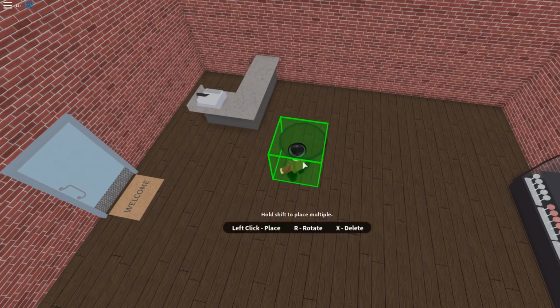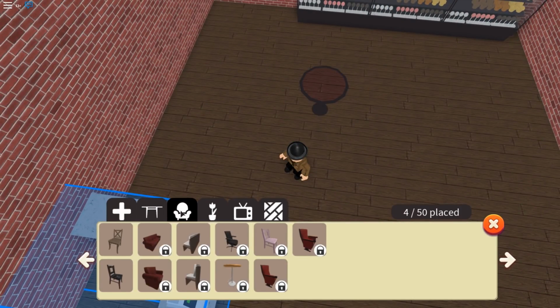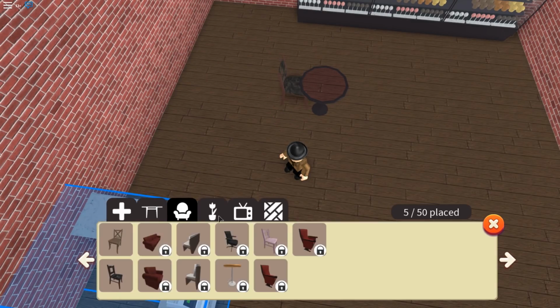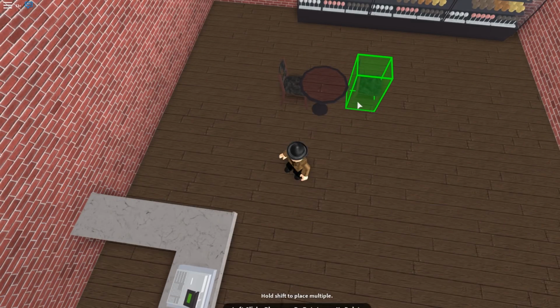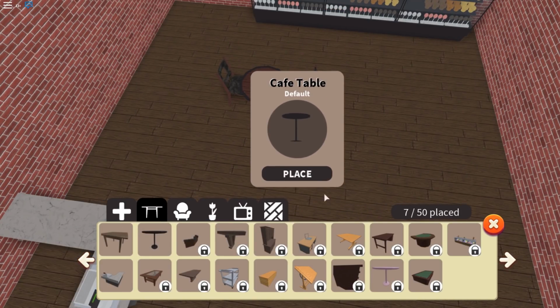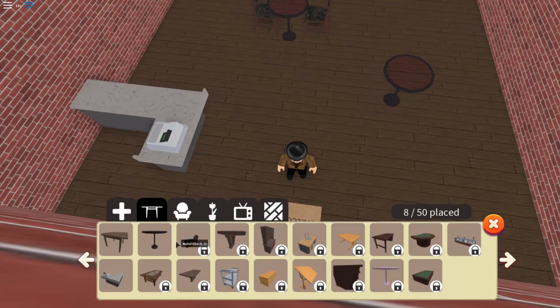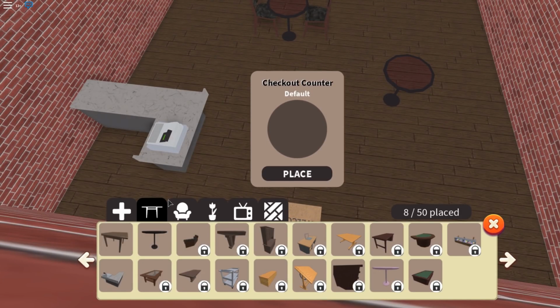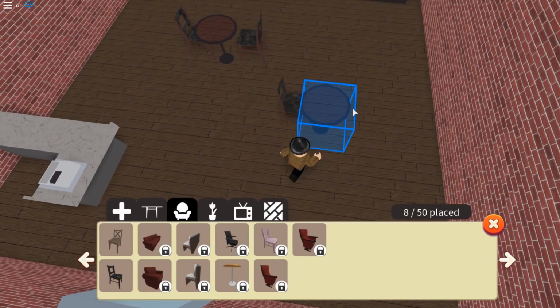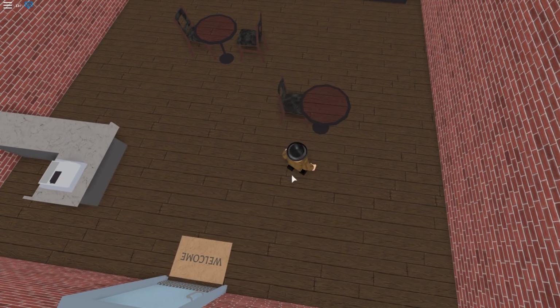Right, let's get down some cafe tables and chairs then, so people can come sit here, have a little rest, check it all out. Okay. I wish there was an easier way to do this. This in itself is hard. Oh no, I don't want that. No, I want the chair. I want the chair! Thank you. Right, plonk. Another chair. Yes.